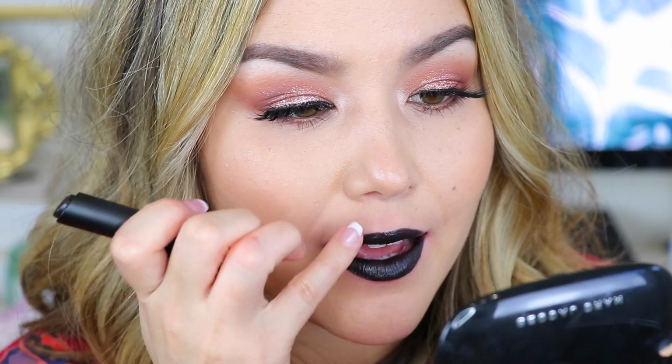Like I mentioned so many times already, these feel so good on the lips. They don't feel heavy. As you can see, they have that nice subtle glossy sheen. Well, maybe not super subtle, but there's a nice sheen to them. And when you rub your lips together, it just feels really nice and slick, but not overly slippery and greasy like a lip gloss.